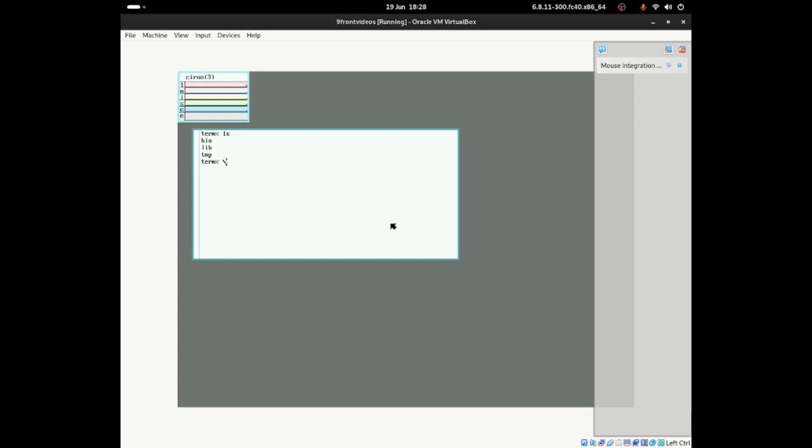So now if I do ls, this lists out the directories. You can just do cd bin, and we'll be able to enter the bin directory. And now you can do ls again, and go into cd 386, and that may show up some applications. It usually doesn't, but I think if we do cd dot, okay, so there must be a way of going back. But if I do ls, then this should just list out all the directories and all the files that we've got in the operating system. So this is how we're going to be able to install 9Front.